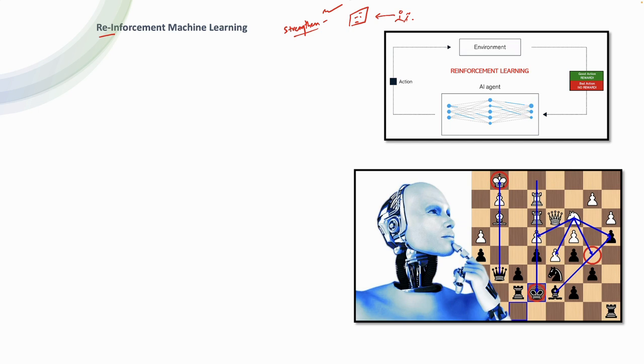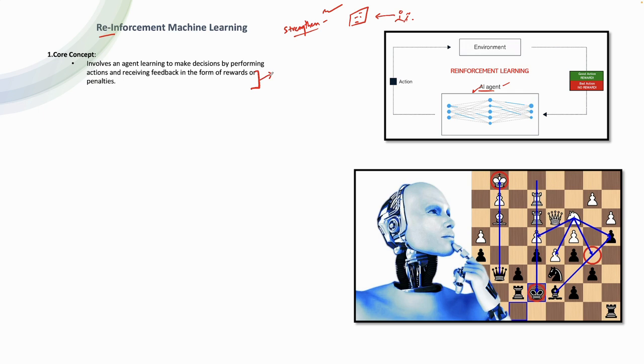And this works on a concept of feedback. You're constantly getting the feedback and you're improving on your algorithm or your model. So the core concept is the concept of an agent. First of all, remember there is an AI agent within reinforcement learning. Whenever you talk about reinforcement learning, there will always be a mention of an AI agent. This involves the agent learning to make decisions by performing an action and receiving the feedback. Again, very important, there is a concept of reward and penalty.